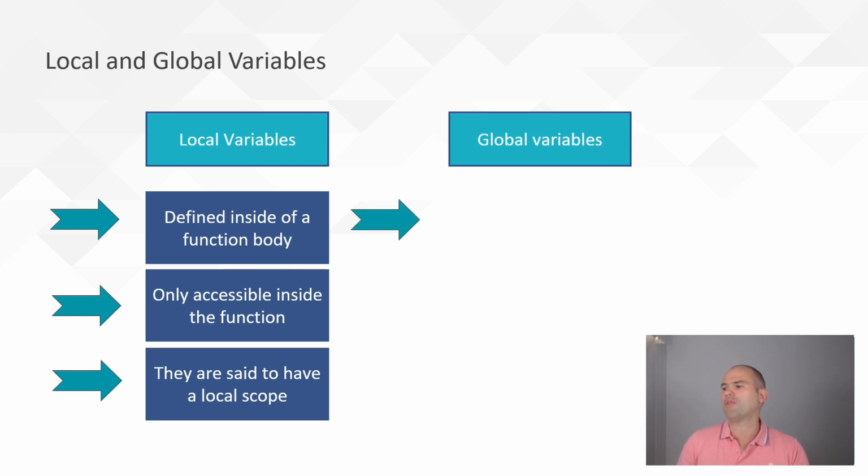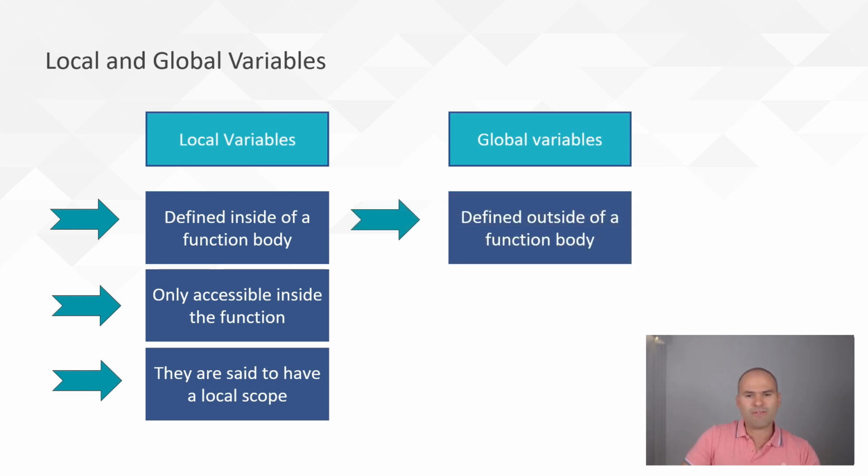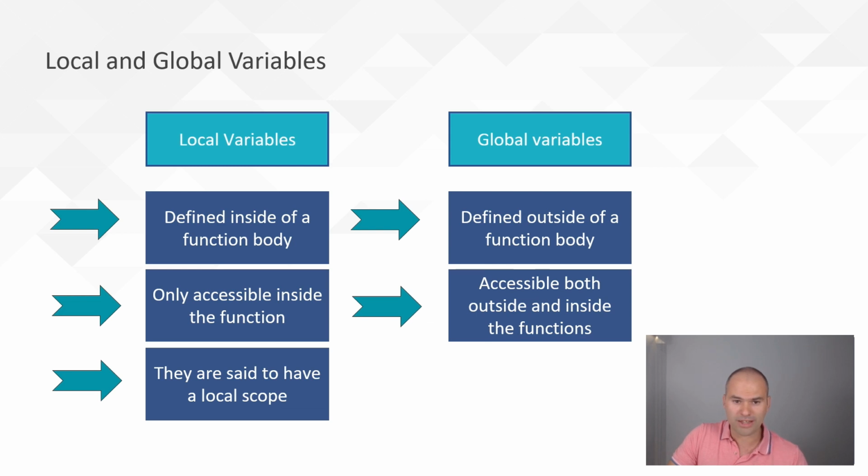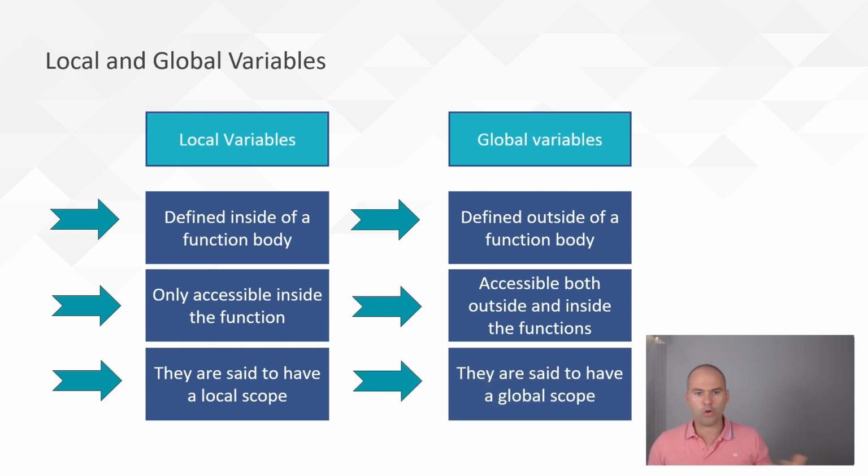So let's look at global variables. They're defined outside of a function body, on the leftmost indent of the program. Typically they're defined towards the top of the program, but they can be defined pretty much anywhere. So they're accessible anywhere in that file, right? If A was created in the first line, indented maximum to the left, you could access A from a function, from the bottom of the program, from anywhere else. And they're said to have global scope.